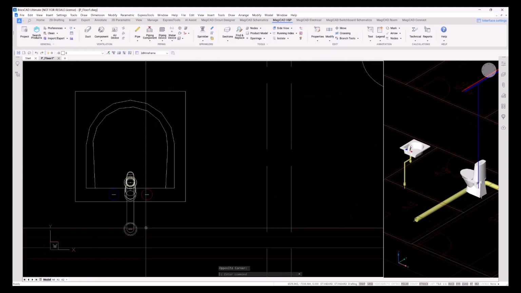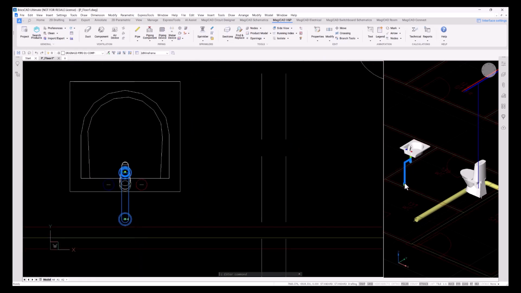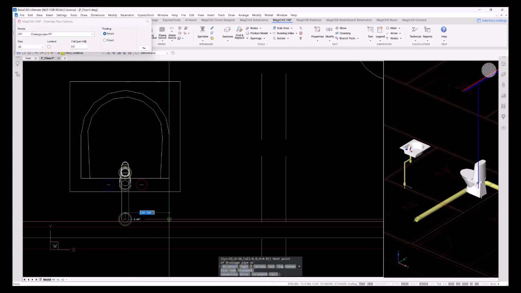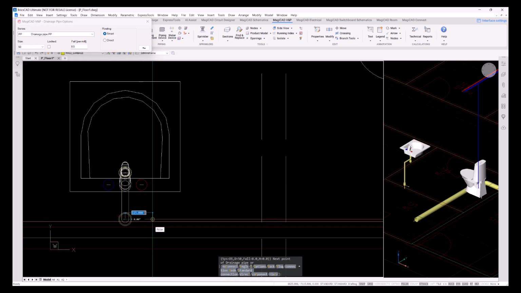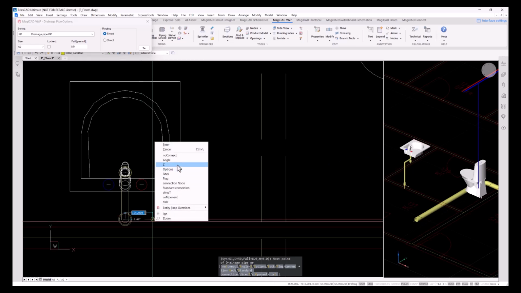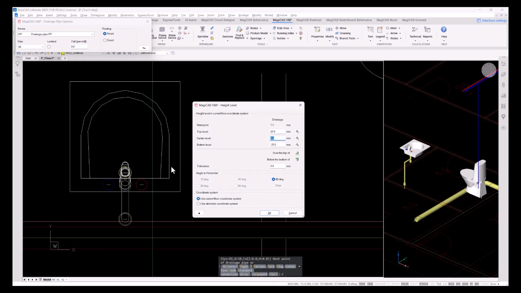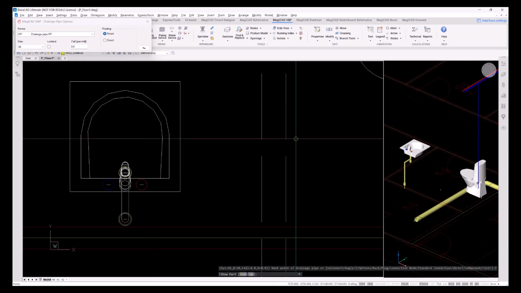Connecting, like in this case the siphon, the lower connector here is directly on the 0 level. Clicking on the component, we'll select the plus icon where we can start drawing the pipe. And now we have the same fall. Starting point is 0 of the story level. What we could do here is we could right click, select Z, and inherit the elevation from the main pipe here.